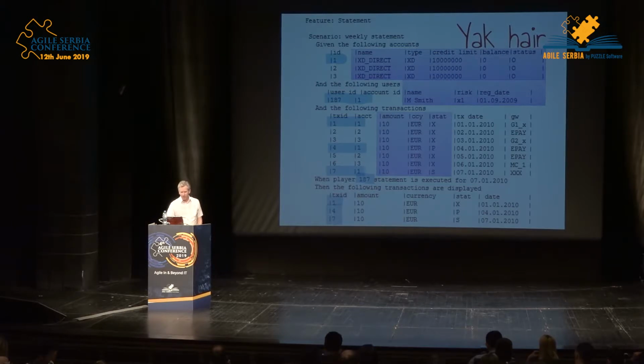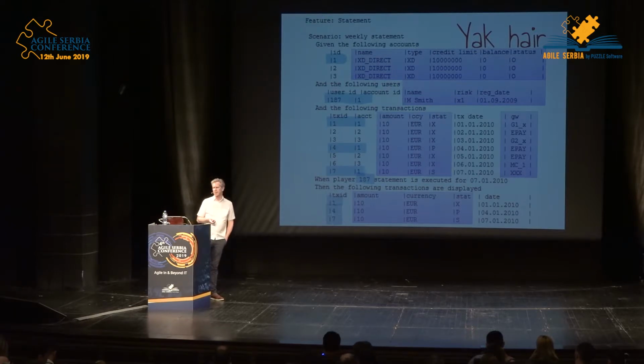It's true of our currencies and amounts, the fact that these are repeated there. Whatever this GW thing is, we don't know what that is, but clearly those don't seem to matter. And indeed, we've got the same currency and amounts, and we don't know whether the status is important or not either. So if we mask all of that, then we're perhaps left with things that we think might be useful here.